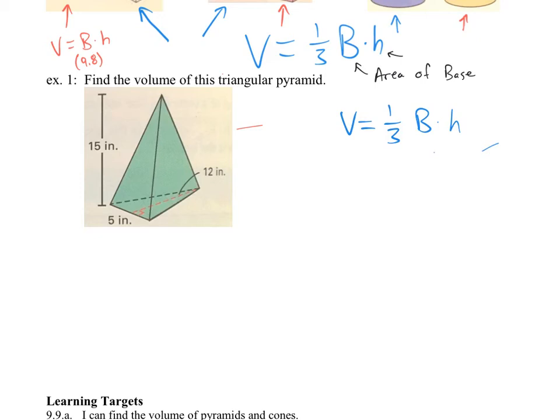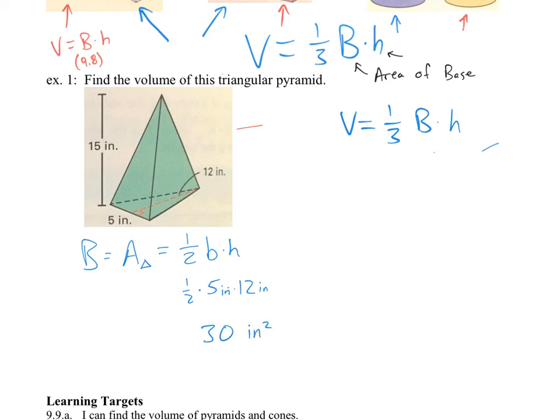All right, so first we need to find that capital B for this one, which is really just the area of the bottom triangle. Agreed? So capital B is that. And area of a triangle is 1/2 lowercase b, the base length, times the height. Remember, capital B is area, lowercase b is the length. So I have half of 5 times 12. I probably should have put the units in, but if you didn't, not a huge deal. That gives us 30, and because we just found an area, it's 30 inches squared.